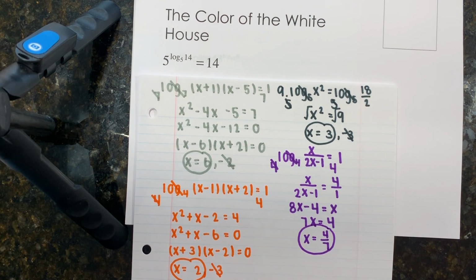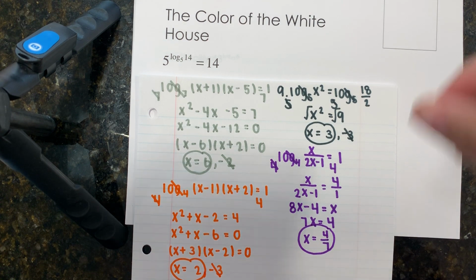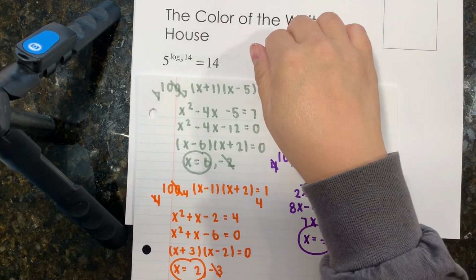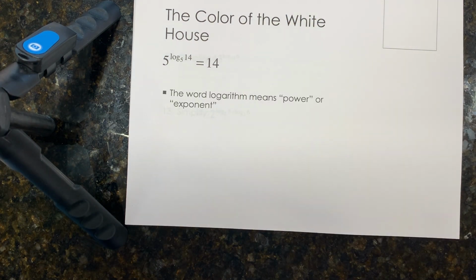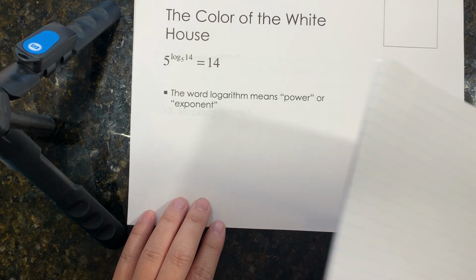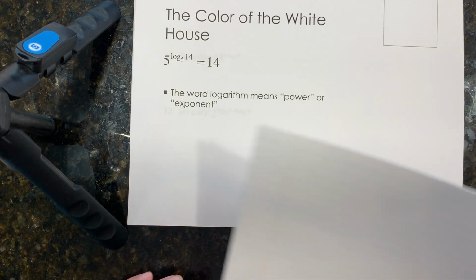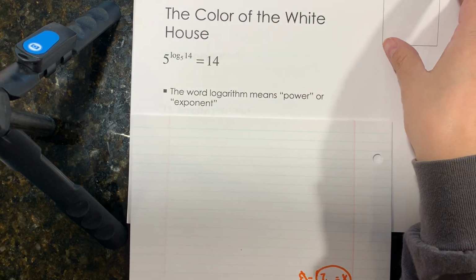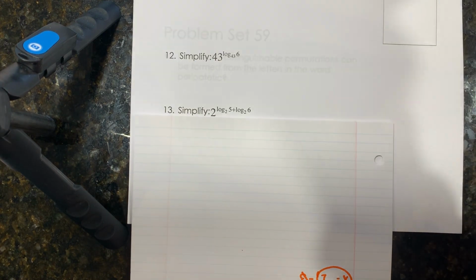The other thing you need to know is that when you're working with logarithms in an exponent, it still follows the same laws of logarithms. So if you have a plus sign, you're still going to multiply those variables. If you have a minus sign, you're still going to subtract them. And the reason this works is because the word logarithm means power or exponent. So when those cancel, it would be equal to what's left, which is equal to 14.